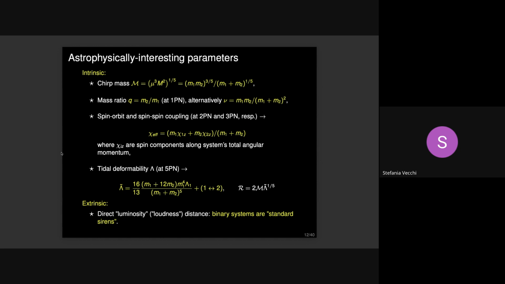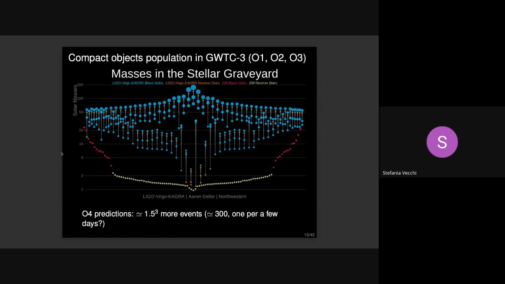Okay, so this is a little bit of an introduction, and this is some kind of a summary of what was done so far. 3 observing runs since 2015, and this plot basically summarizes masses of objects that were detected. There are a few, these orange ones are neutron stars because they fall into the range of neutron star masses. Some of them are, we don't know what, because they are between 2 and 5 in the so-called lower mass gap between neutron stars and black holes.